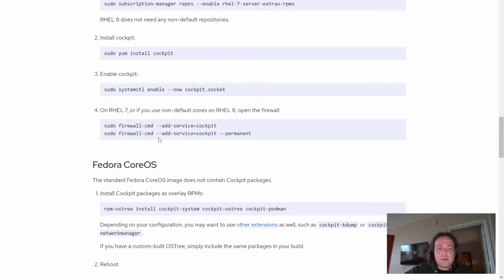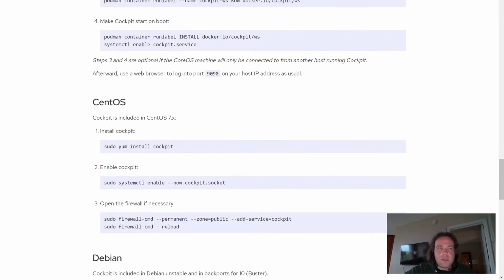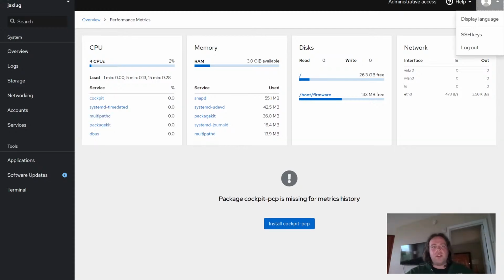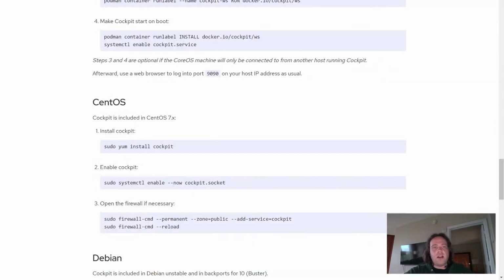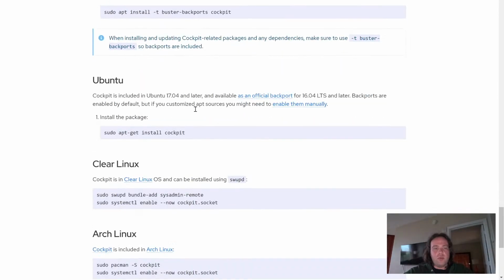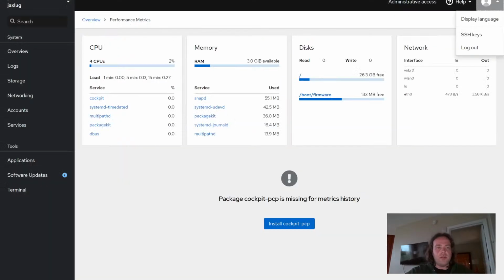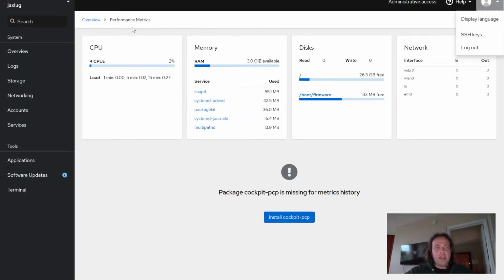As we're going through this, Cockpit is, let me log out so I can show you the login interface. What you're going to do is install it with the Ubuntu installation commands: sudo apt install cockpit. That easy. It's super simple. Doesn't require any crazy configurations.